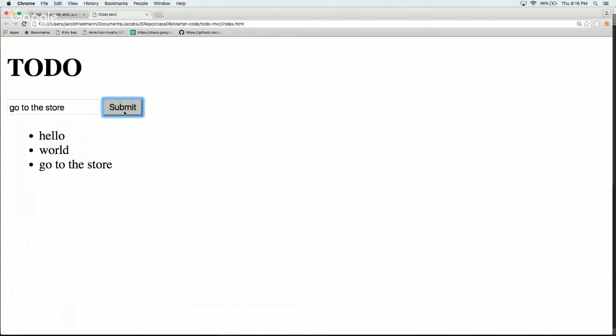Yes? What is the easiest way to add, besides just on click, the on submit as well with it? Is there an easy way without having to create two? So you're asking for one for the enter button and one for click at the same time? So if we had used an HTML form, right, the submit event happens either when the last form field is entered or when the submit button is pressed. So in that case, we could do it that way.